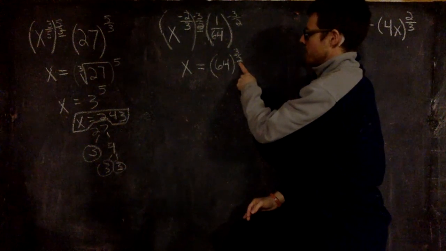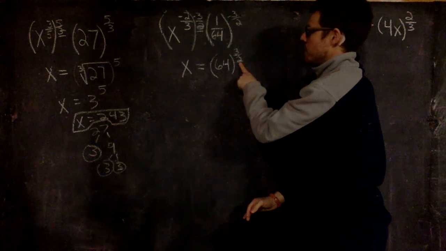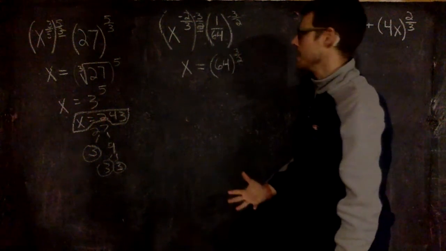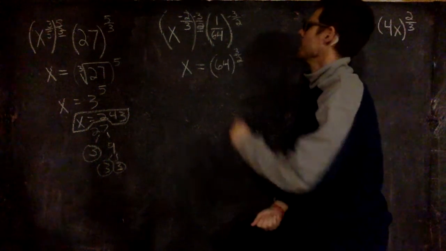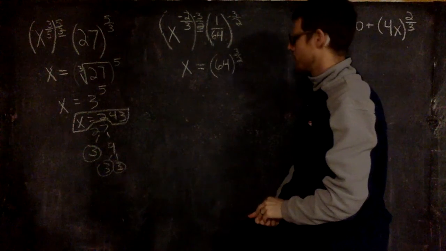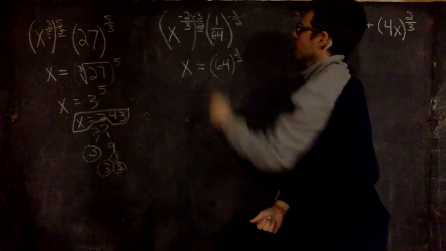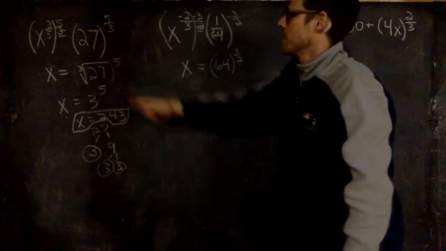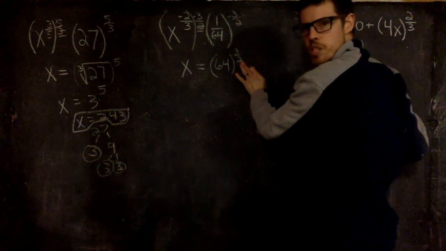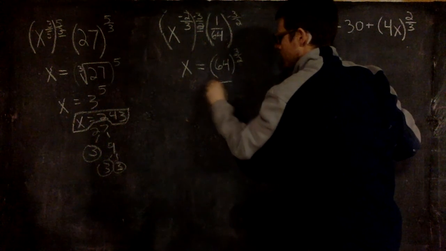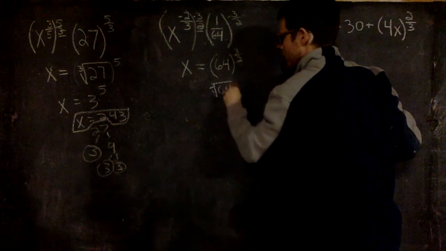Still a fractional exponent. I haven't done anything with this 2 down here. I was just trying to resolve what does that negative mean when it's an exponent. It means that I have to get the reciprocal of that fraction, flip this one. Now I can write it as a positive. Now I'm going to do the same thing I did over here. This 2 on the bottom really means square root. So now I'm looking for pairs that I can pull out of 64.